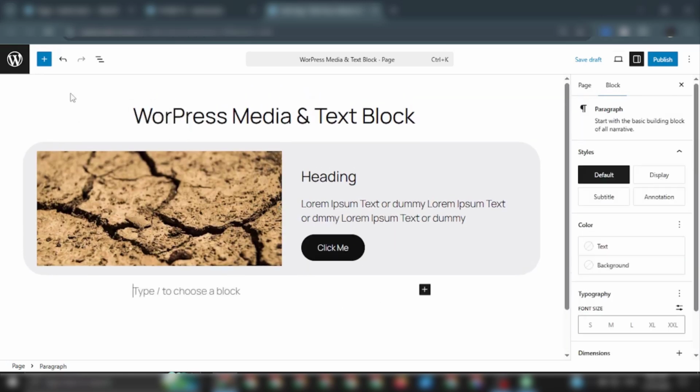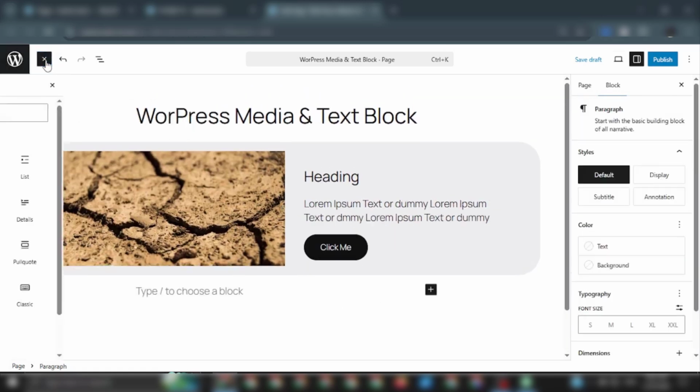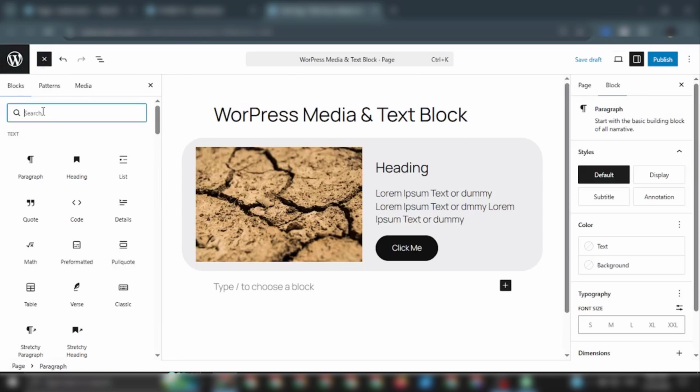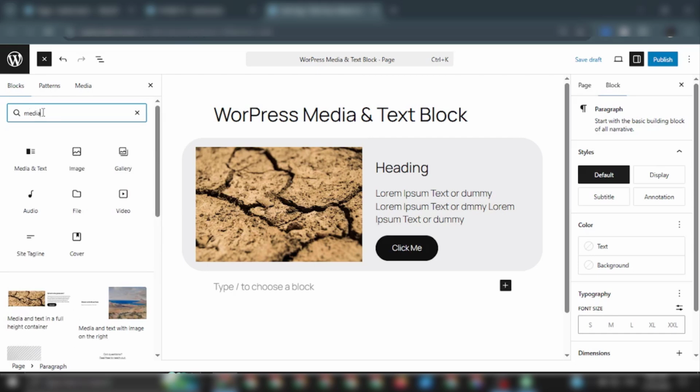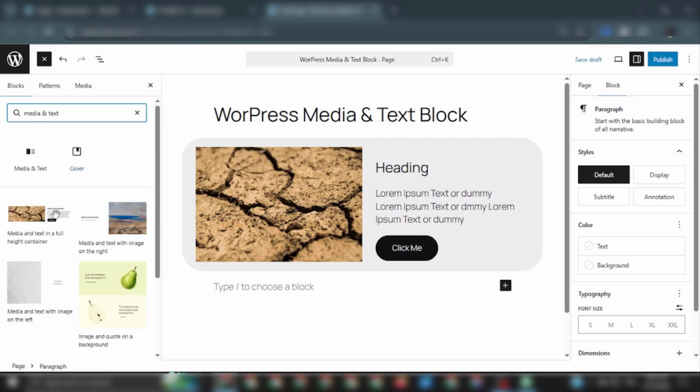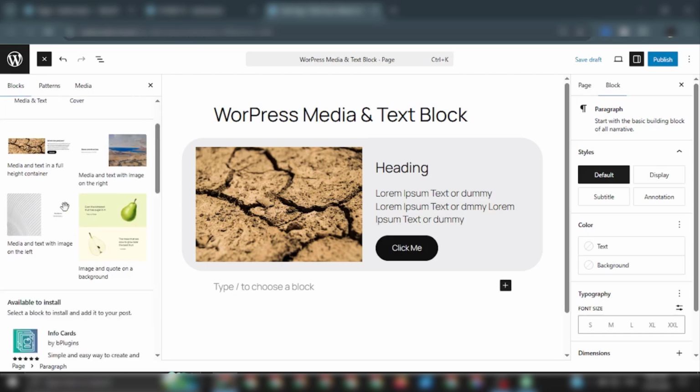Now you can go to this add button, click on it and search for the media and text. Here you can see you have ready to use patterns that we had recently shown, like this one.